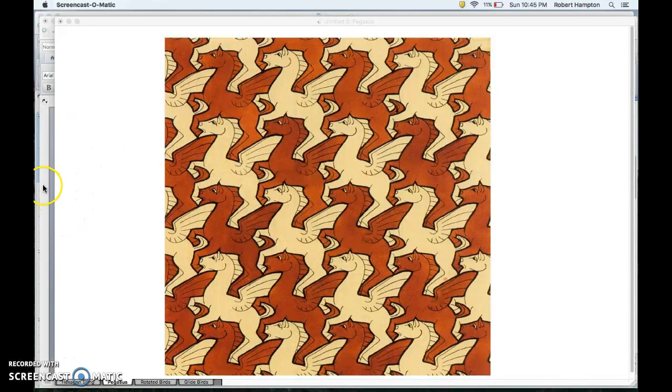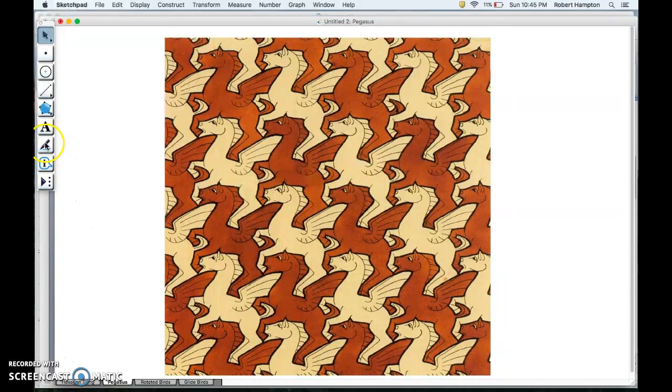Now, the first thing we'd like to look at is the points. This is the chin of the horse. If you connect the chin to the next chin, down to this chin, over to that chin, and up this way, you can see that the basic shape that's being used in this tessellation is actually a square.